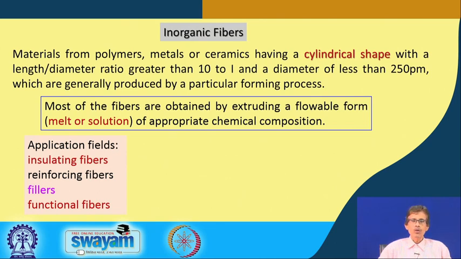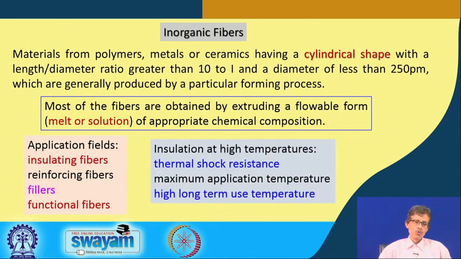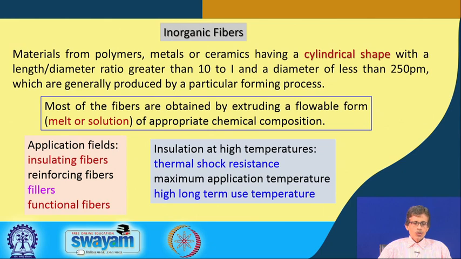Sometimes we can have functional fibers, where we can modify those fibers. We can have the basis, meaning a support fiber of inorganic origin on which we can derivatize something with respect to functional groups available on the surface. When using it as insulating fiber material, we can also think of whether we can use it at very high temperature, because we use different types of ovens and furnaces even for laboratory use. The thermal shock resistance should have a good amount to resist thermal shock if we put this material as a typical insulating material.